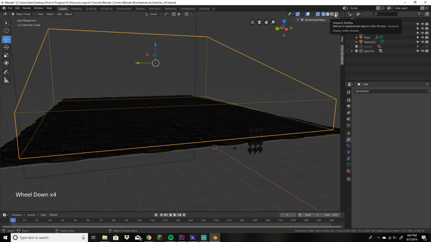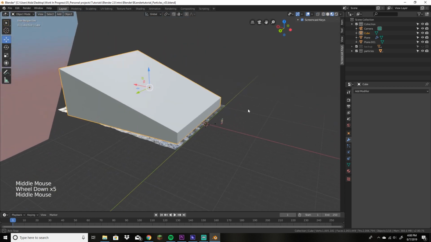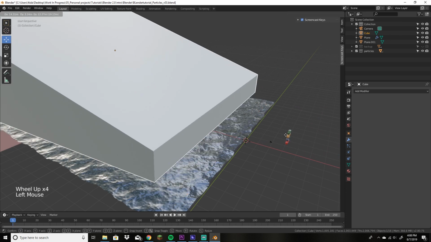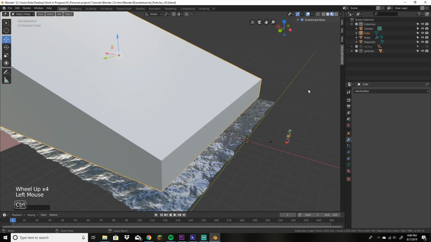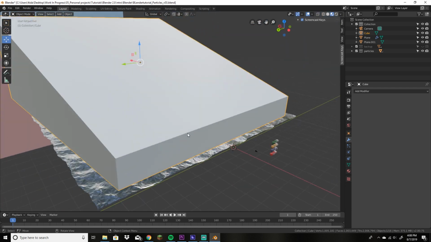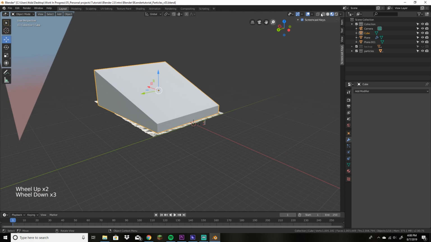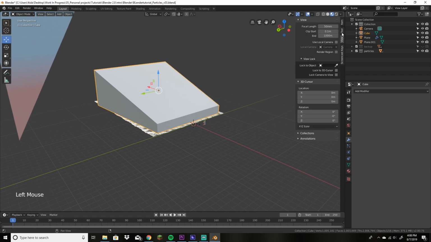And I'm going back to there. So we have that. We have our particle group. Now we just need to assign those particles in and set up the particle settings. So, particle settings. And we're getting some clipping back there. It's a real easy fix. If you just go to View and go to End Clipping, set it to 2000.